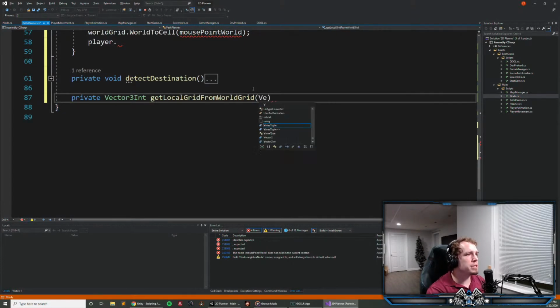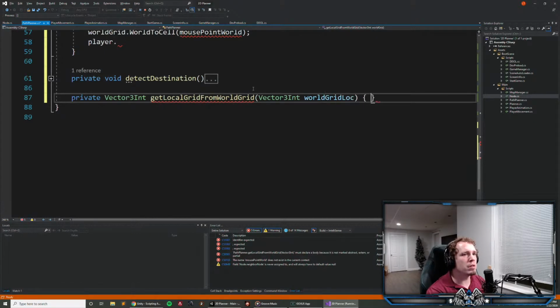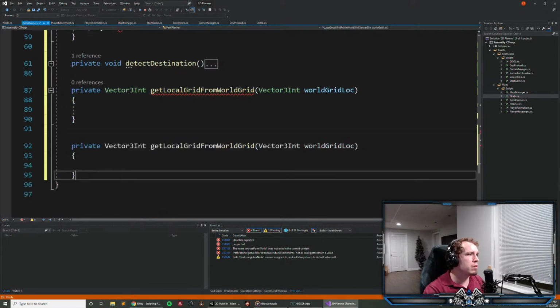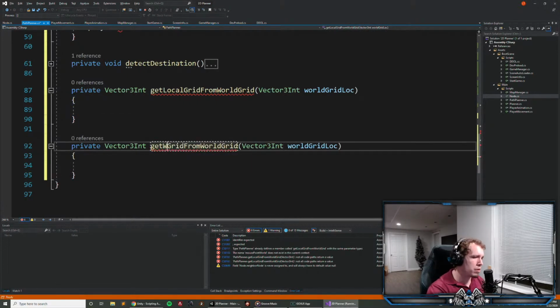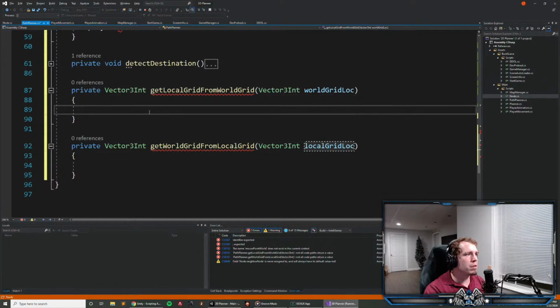And so what that should take is a Vector3Int. Why is it mad about this? Oh, because it doesn't return anything?